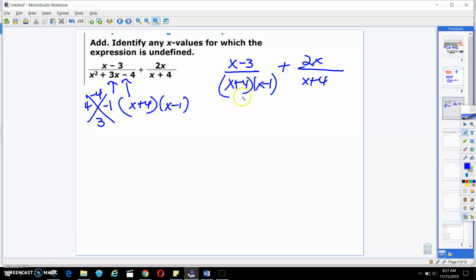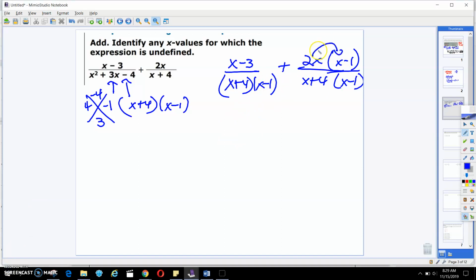So what you're going to notice is that these are not the same. So I need to make them the same. So I'm going to take x minus 1 and multiply it in the top and the bottom over here. The reason why I'm just multiplying by x minus 1 and not both, because if we multiply by x plus 4 over here, those are just going to cancel out, so it doesn't make a difference. So, all right, so now we're going to combine our like terms, and we're going to distribute.